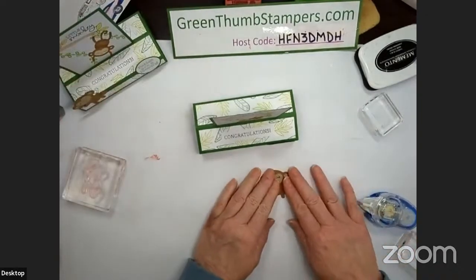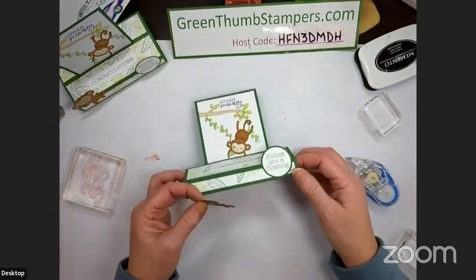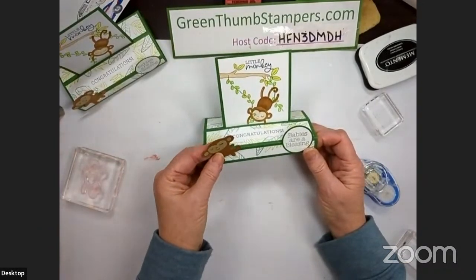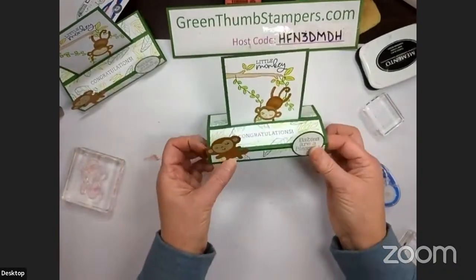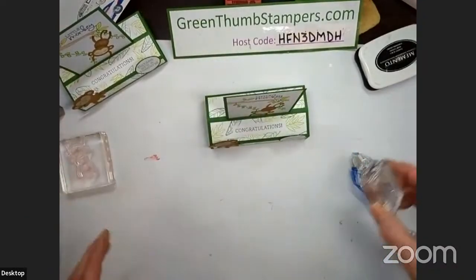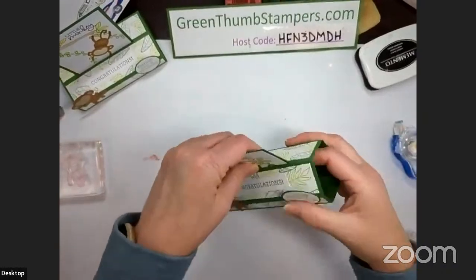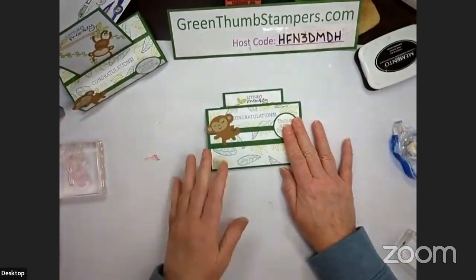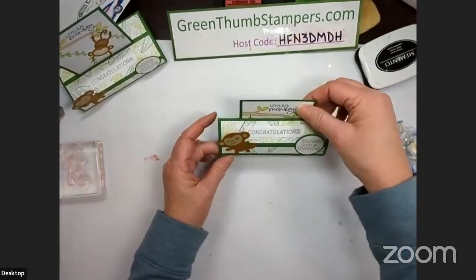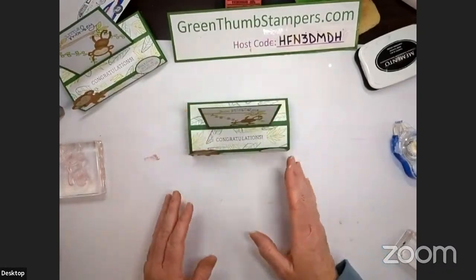There's our little monkey. I put a little bit of glue on the back side and glue him down to the front. I wanted him at a little bit of an angle since the vine's kind of coming down at an angle, so I wanted this little guy to match. And that's it, you guys — that is our card-in-a-box, stand-up freestanding box card. Like I said, it folds down like this to fit into a standard envelope, and then you pull that up to have it stand up.